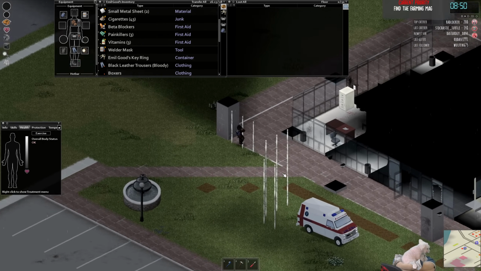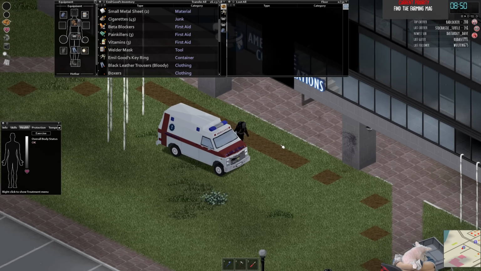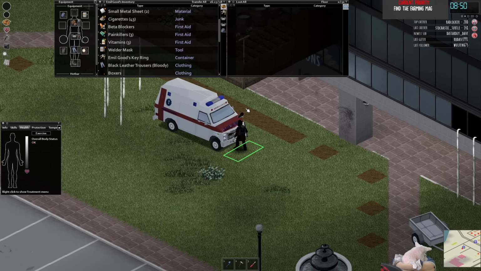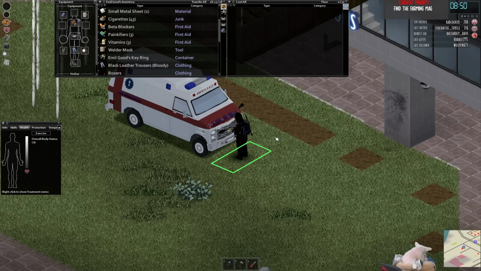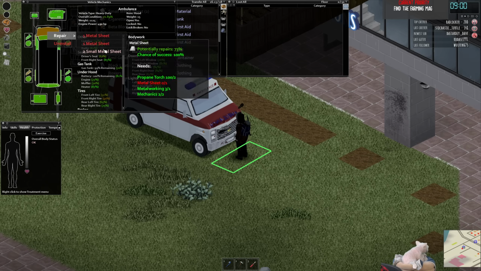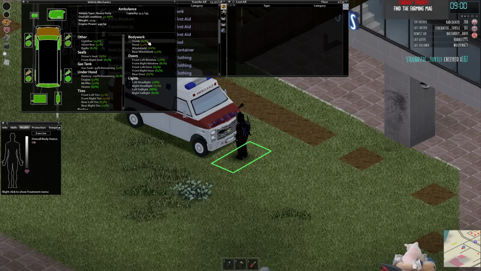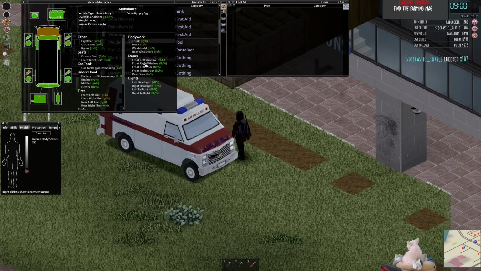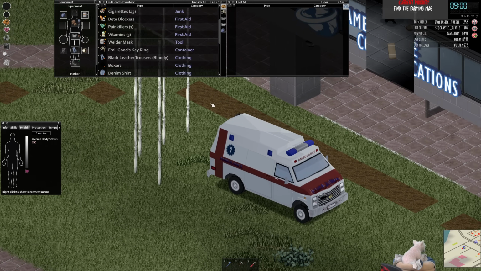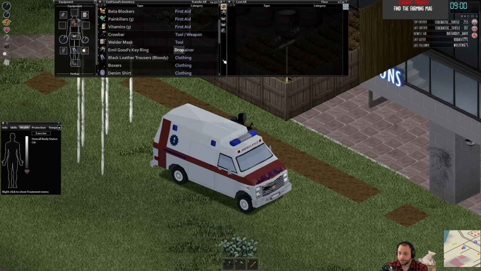So before I do that, I just want to try to fix up the trunk a little bit, because that's why I was leveling up my metalwork. Also, the hood's pretty beat up too. I'm gonna go with trunk for storage capacity. I think I failed. That didn't work.